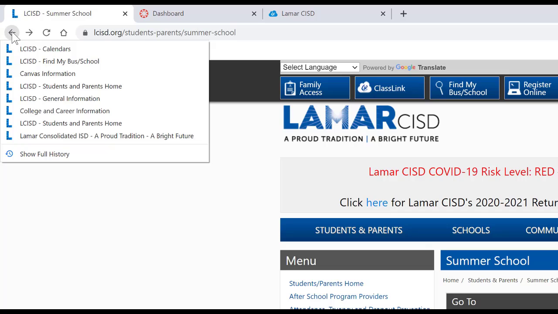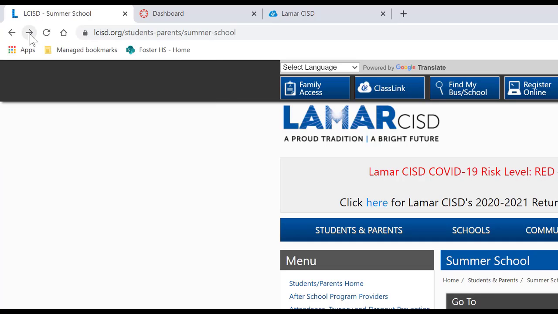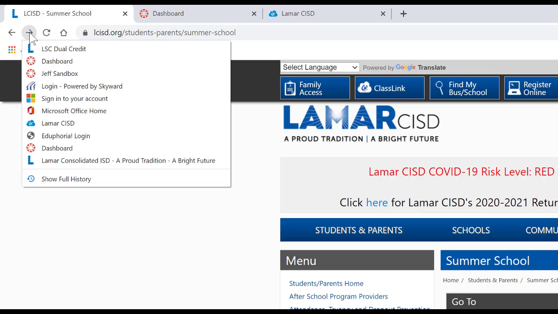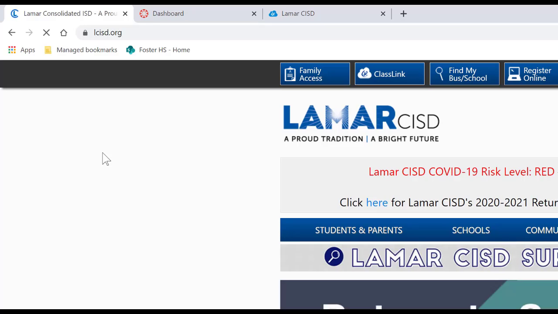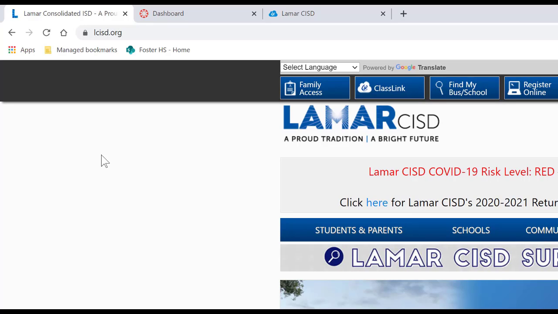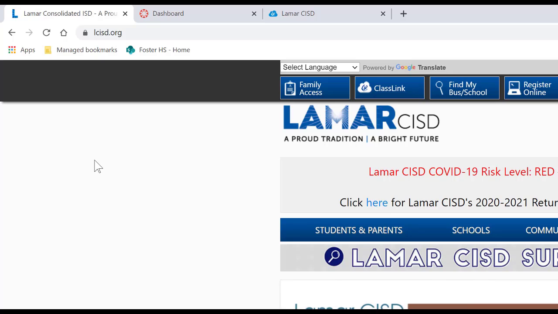Also, if you'll notice, the list only shows about 12 items. If it happened to be more than 12 ago, just right-click again, and it shows you more history, all the way back to when you first opened that tab. It also applies to the forward button, so if I backed up and now I need to go back to where I was, I can right-click on the forward button, and now I can quickly go back all the way to the first page. That right-click to go back and forth is a great feature, saves you a lot of time. So it's just really easy to jump from one page to another.